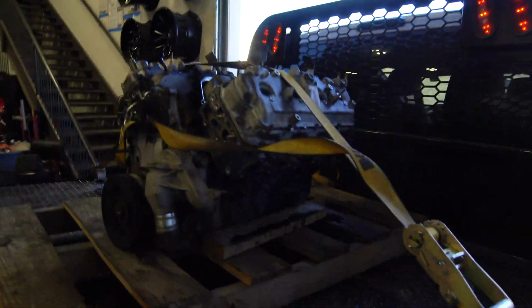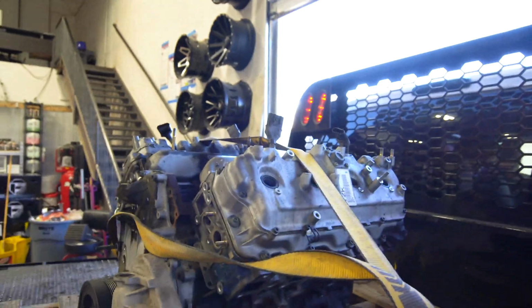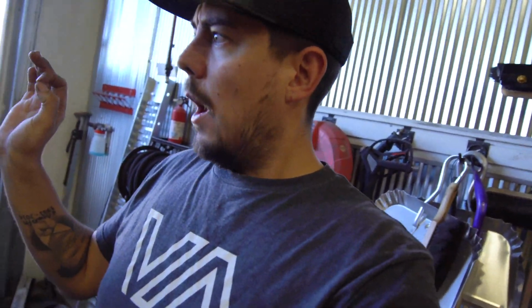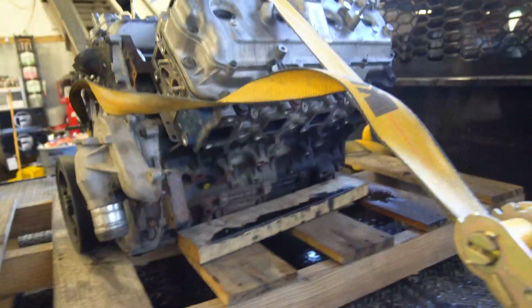So we got all the miscellaneous bolts off of the engine, as you can see. Now it's pretty much just bare. I think the motor shop will be a lot happier with this. There's still some things that I could have taken apart, like taking the valve covers off, getting the injectors out, and the wiring harnesses, but I'm just gonna let Bill do that. Also the intake manifolds. Mainly I want these to be on because I want him to clean them and everything. It'll just be easier. So we got it palletized and we're going to go to the machine shop.